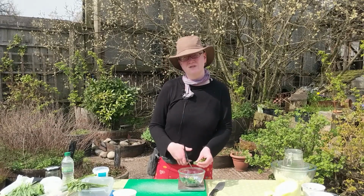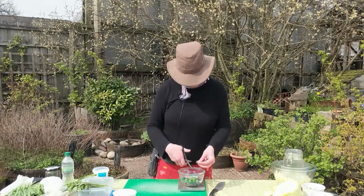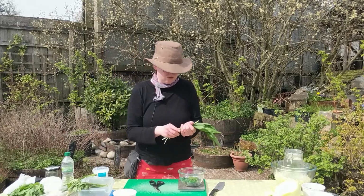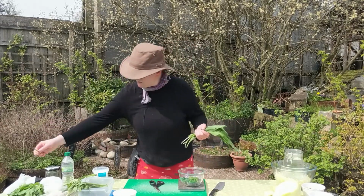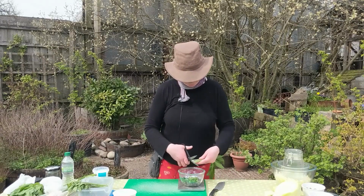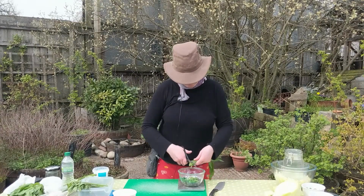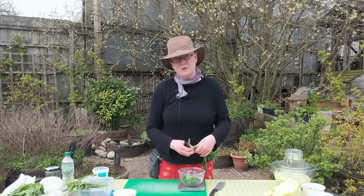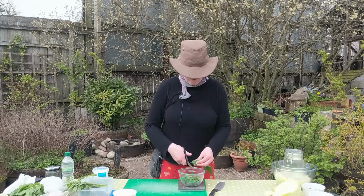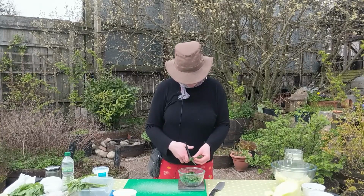And you could add in other things, so things which have relatively what I would call juicy leaves, because you want them to get quite a lot of water out of the plant. So one that I would maybe use is plantain leaves. Those are quite good. And they become a little bit bigger and a bit more abundant later in the spring. So we've had quite a late spring in Glasgow this year, so a lot of things aren't coming out yet. You could also do it with bought greens, but the difficulty with those is sometimes the fermentation might be a little bit more tricky, because they've been treated or they've been washed and things like that.